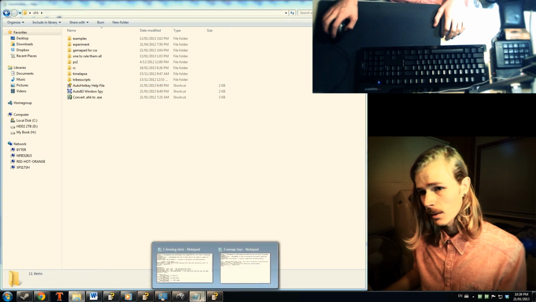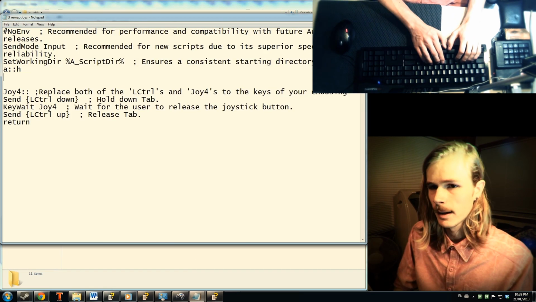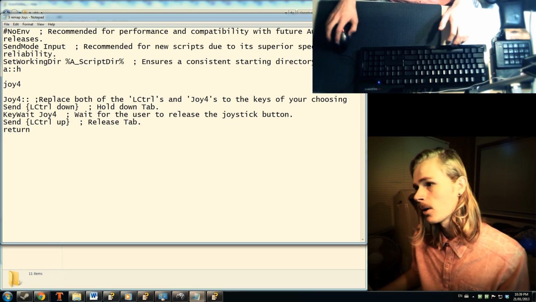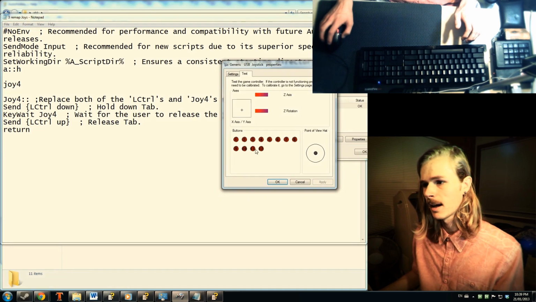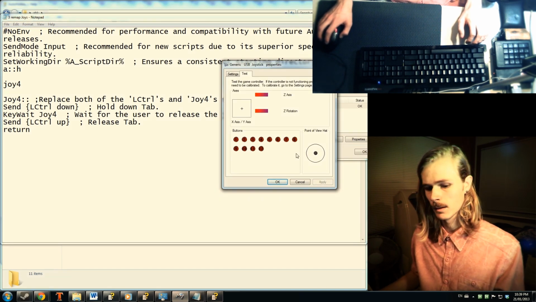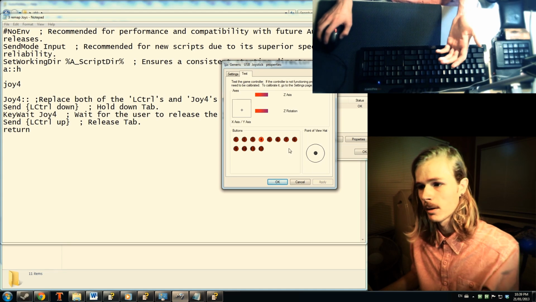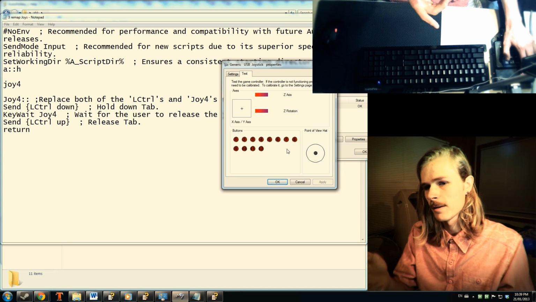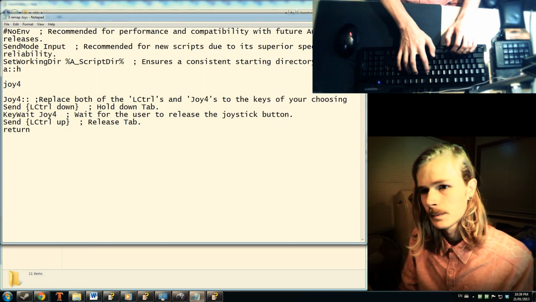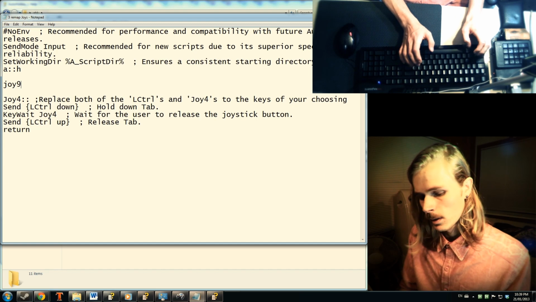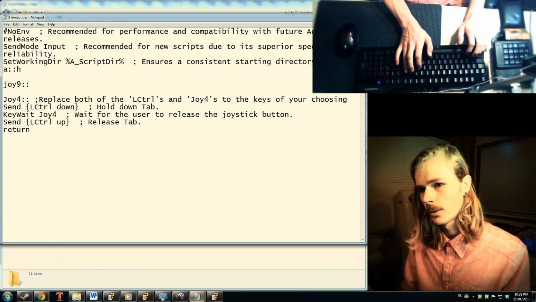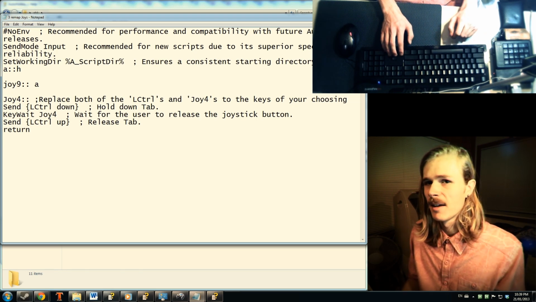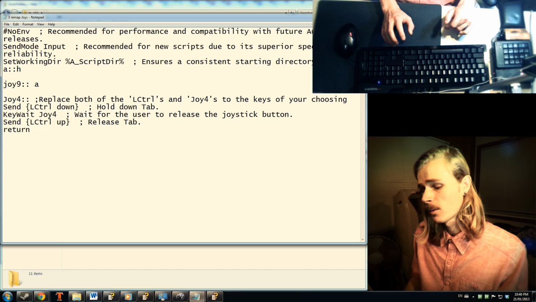So I'll go back into this. You might think you just go like this, Joy 4, whatever the button is, and if you want to know what button you're pressing at any one time, you just go into here and you can see that. Is this working? Yeah, so I'm pressing Joy 4, here I'm pressing Joy 12, and so you can just go, oh that's 9, so make this 9. Joy 9 remaps to 8. That won't work. The way Joy buttons work, they're slightly different, so that doesn't quite work, and that's a problem.